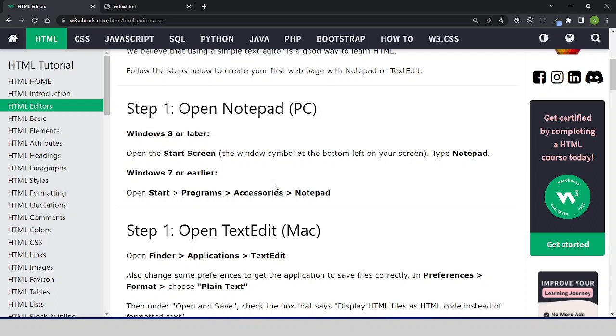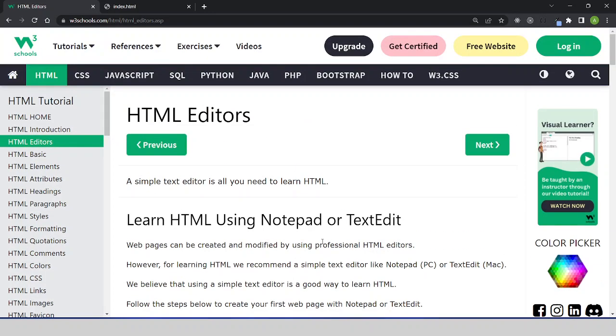But for learning HTML in a more advanced way, you can install Visual Studio Code and develop HTML pages and HTML code in it. The installation video guide has been given above, and you can always watch it. And in the next video, we'll see about HTML basics.